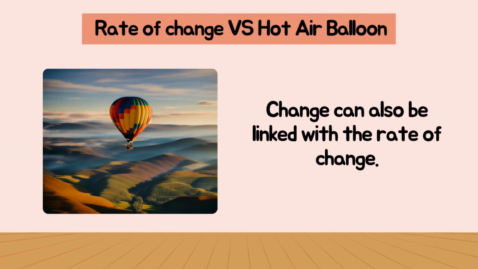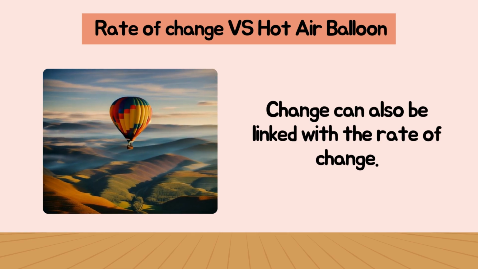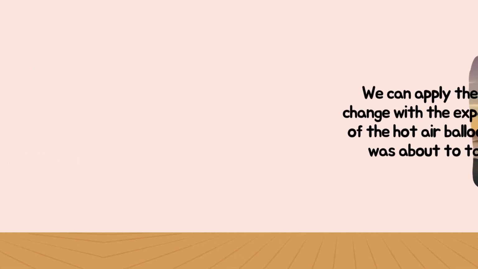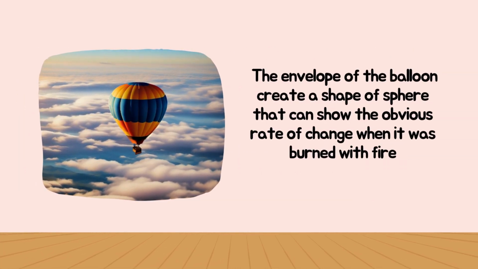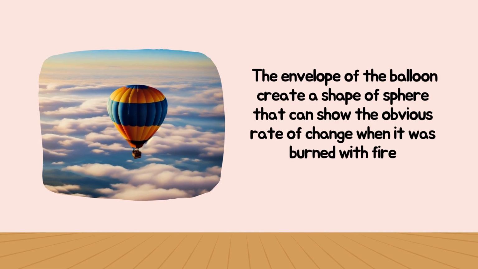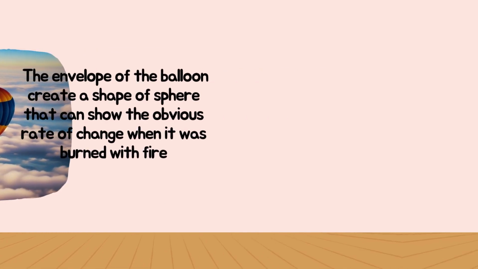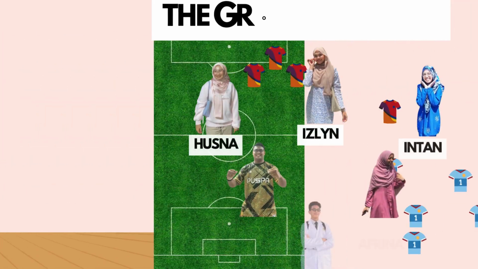Now we go to the rate of change versus the hot air balloon. We can apply the rate of change to the expanding size of the hot air balloon when it is about to take off. The envelope of the balloon creates the shape of a sphere that can show the obvious rate of change when it is heated with fire to make the air less dense and float in the sky.